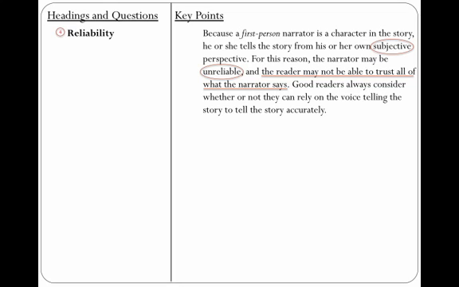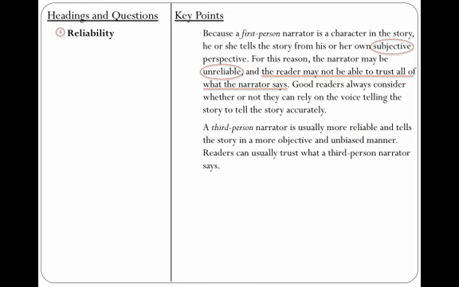And being unreliable doesn't necessarily mean that the narrator is dishonest. It could just be, for example, that you have a narrator that is a child, and the child doesn't understand everything that's going on around in the story, and so you get a limited perspective for the reader, and the reader is left to make inferences as best as he or she can about what's going on with the adults in the story, or at least the reader has to be thinking about how the perspective is limited because the narrator is a child.